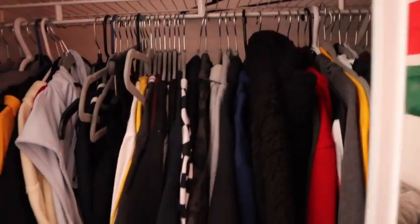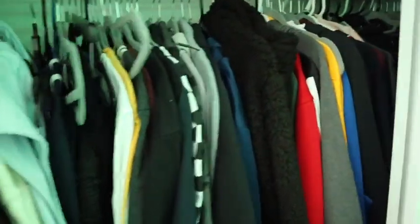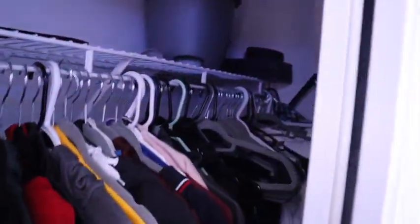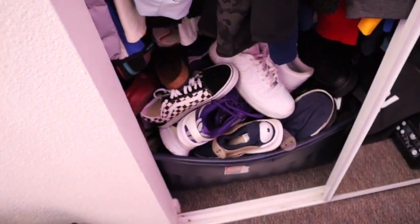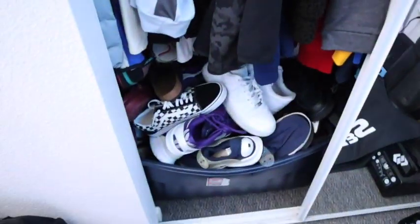Oh wait, I forgot to show you guys the closet — hold up real quick. As you guys saw before, the closet was empty. Now it's filled with clothes, barely have anything else to put in. All sneakerheads, don't hate, don't judge me — I had a ton of sneakers that had no way of fitting besides the mirror. But we might have to show you a fit one day if y'all really want to see it.